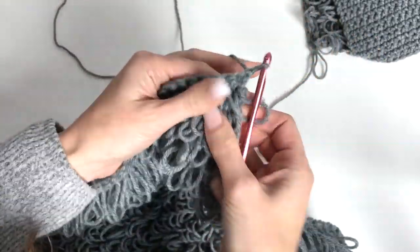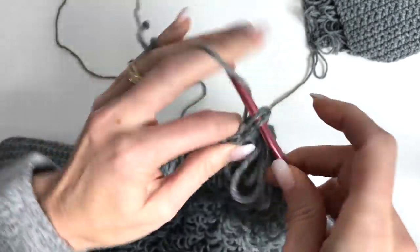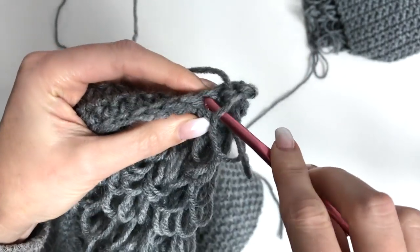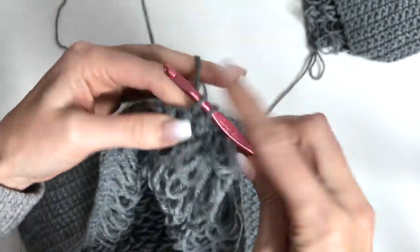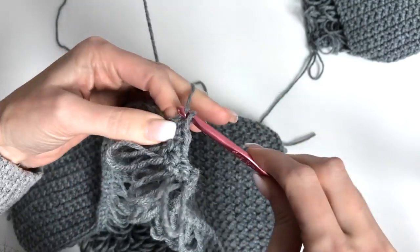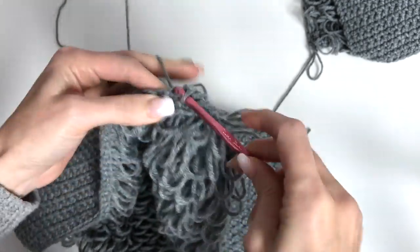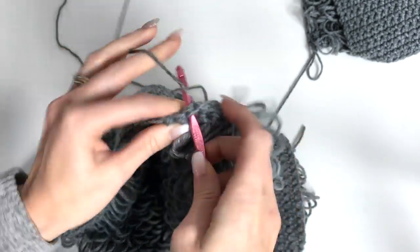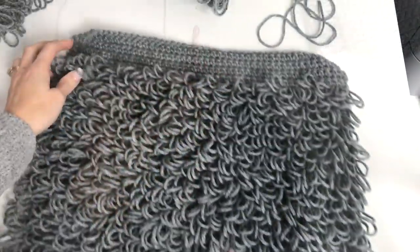you can chain one and turn. And then we're just working single crochet stitches in every stitch across. And this is where we'll do that overlapping section and where we can add our buttons just so that we can keep it closed. So I'm going to complete that row and then I'll meet you back up.